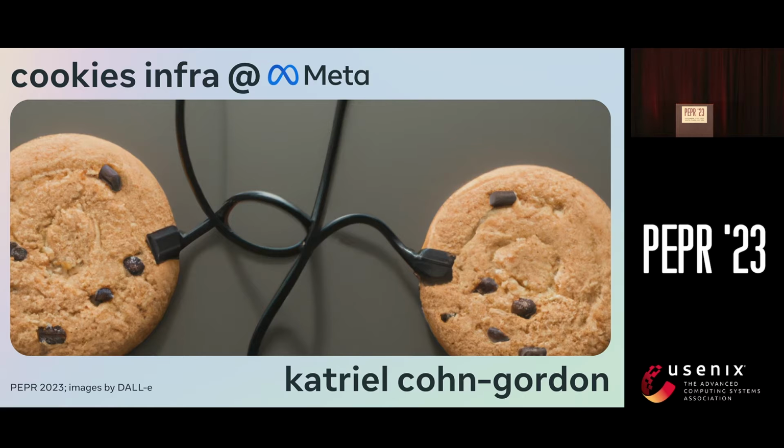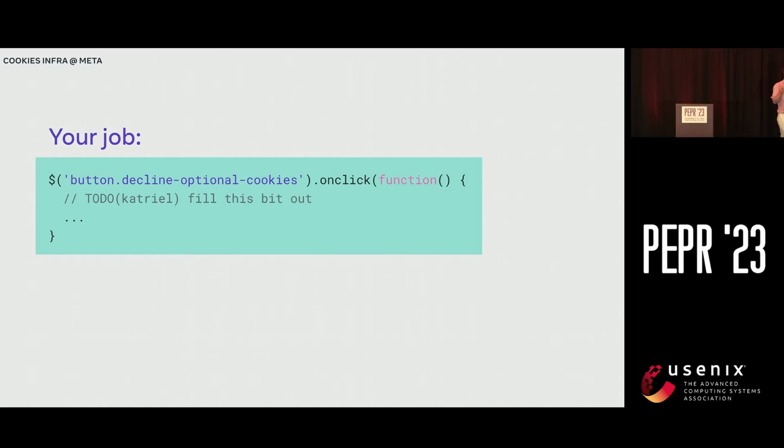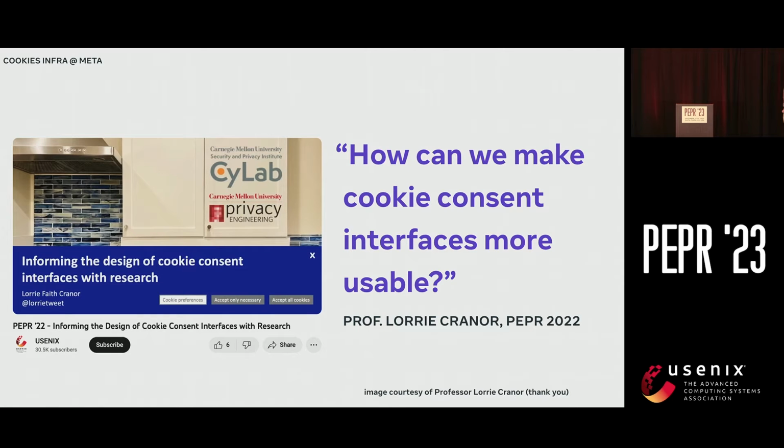So I want to talk about cookies. Next slide, please. Great. So if you were here in 2022, you probably remember Professor Craner gave a great talk on the subject of cookies. Super interesting topic. Lots of really interesting design decisions. You can talk about dark patterns, longest paths, whether users understand what the accept and reject buttons are, what sort of preferences you should expose. Should you expose lots of choices, not a lot of choices? I can't really do better than point you to Professor Craner's talk from last year. There's plenty of other papers on this subject.